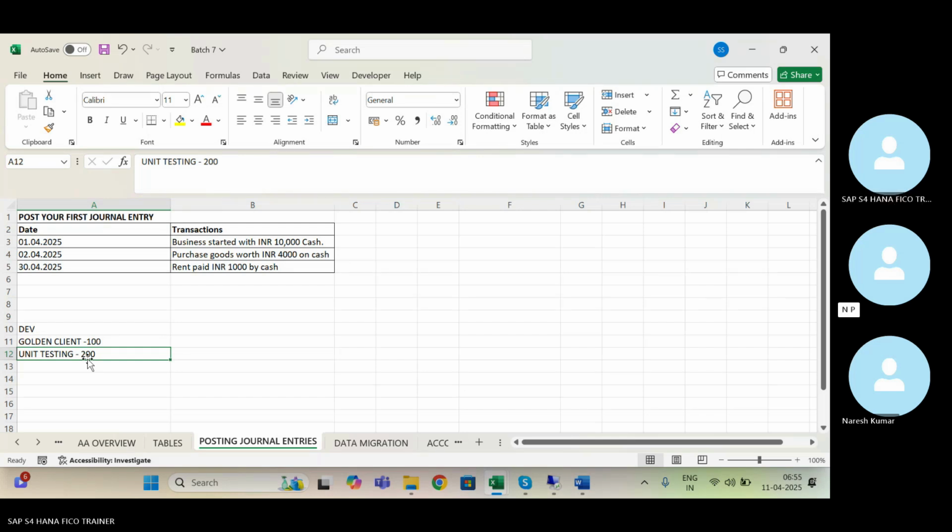Yes, sir, I will try it. I'm not understanding, sir. I will try how we can convert the T code into Fiori. That you'll not be able to do. Your Basis can do it. Basis will be able to do it. But every T code you can convert as a Fiori. First try to find out the Fiori app for the T code. If it is not there, then convert the T code as a Fiori.